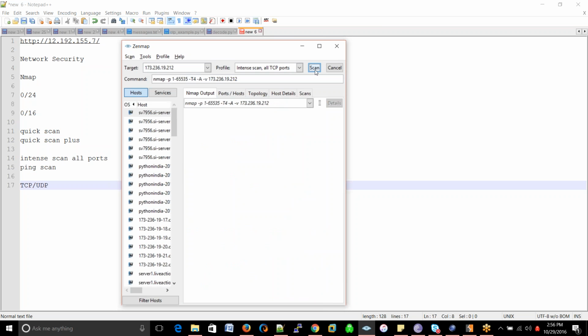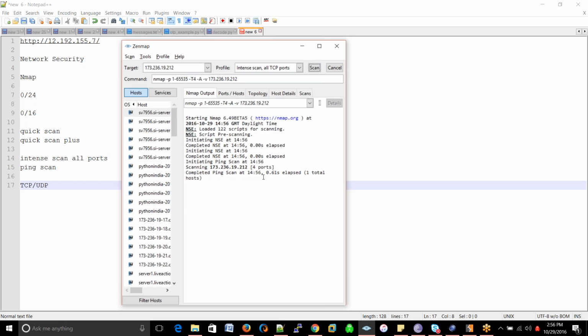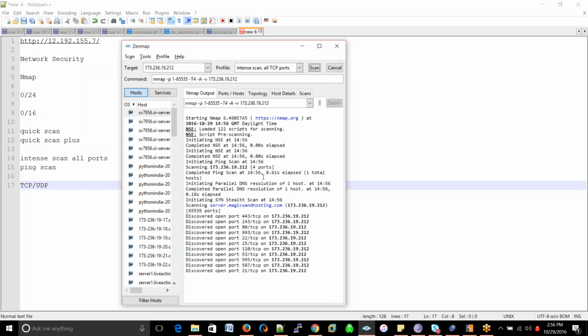I hope everyone is aware of the three-way handshake protocol as well. In the three-way handshake protocol, a connection is initiated from our end. The server receives the request and sends an acknowledgement, saying, boss, I am ready to transfer the data, and the client also sends an acknowledgement that yes, I am also ready. Both will start transferring the data.